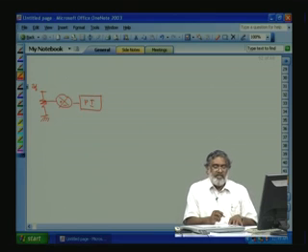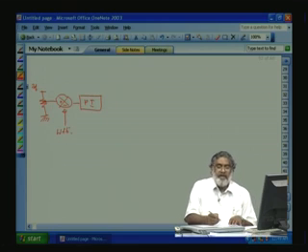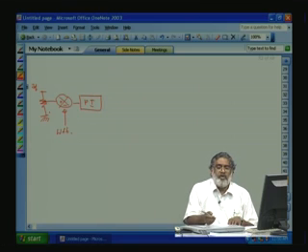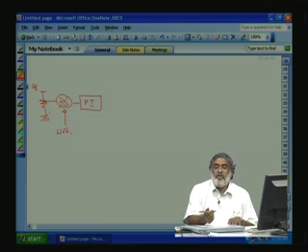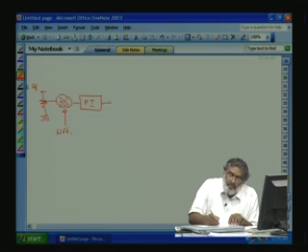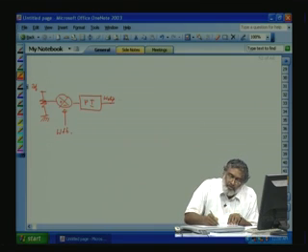Now this is the speed feedback, omega feedback. If there is a difference between the reference and speed feedback, that shows there is a mismatch between the driving torque and the load torque, so we have to adjust the torque. We know torque is proportional to slip, so this output will give the slip. Any change between speed reference and speed feedback indicates a change in torque, that means a change in slip. So you have to give the correct slip, and slip also you have to limit.